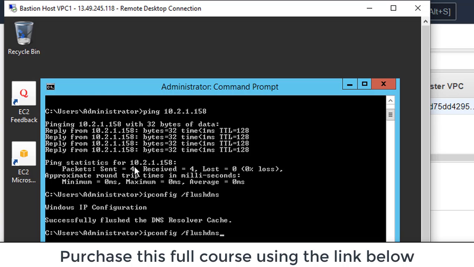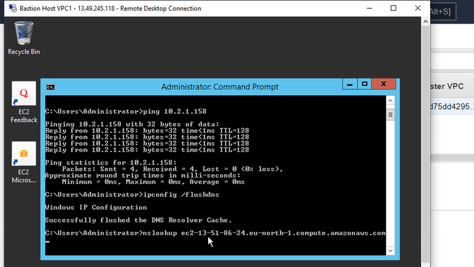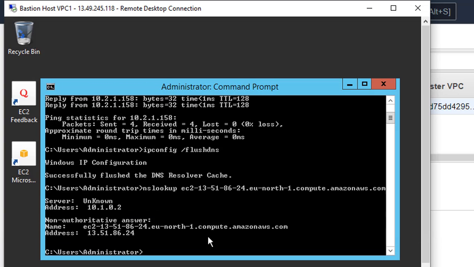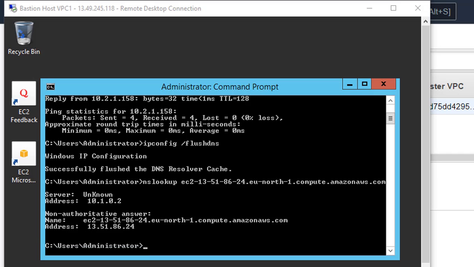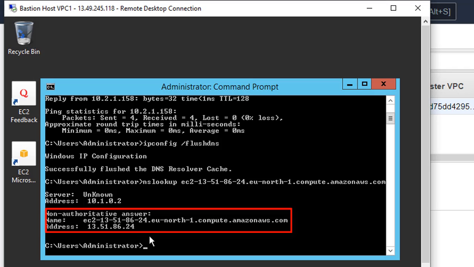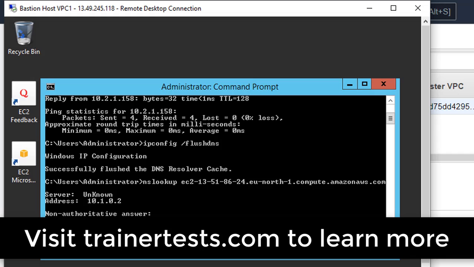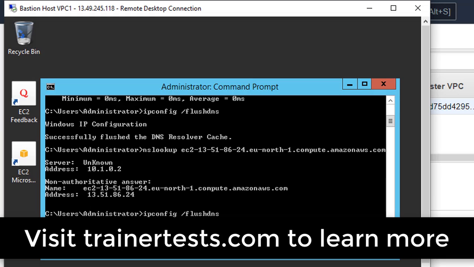And then I'm just going to hit up arrow a couple times, and I'm going to perform an nslookup again and see what address returns. And so we can see at the moment there's no change. We're still getting the public IP address back. So I'm going to flush DNS one more time here. And we're going to pause this recording for a little while and see how long it takes for this DNS entry to get updated.